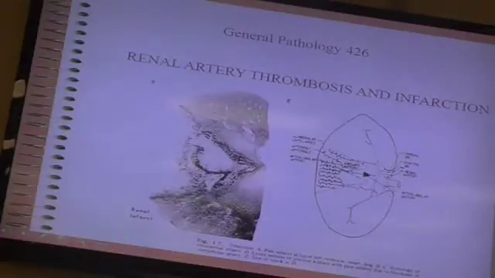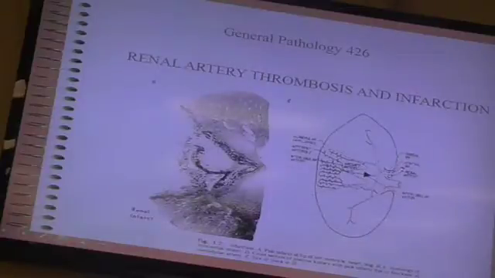Now, the renal artery comes in, and then you have a big artery that goes all the way around. That's called an arcuate artery. And off of that arcuate artery come the interlobar arteries, like this one, and actually that's the one that got blocked. It doesn't show you all the rest of them, but actually it does. There's one there, and here's one here. So if I block this, then all of the areas supplied by this will be damaged, except for the very outside. And the very outside is not damaged because you get some blood from the capsule.